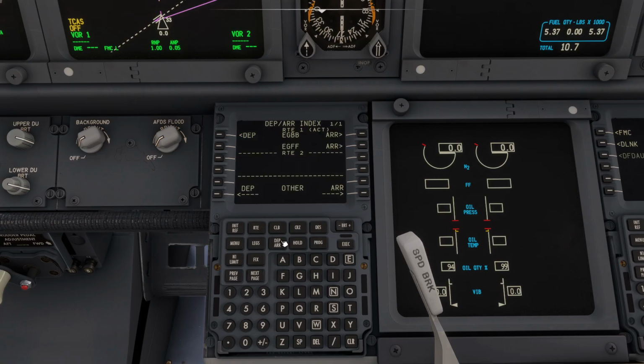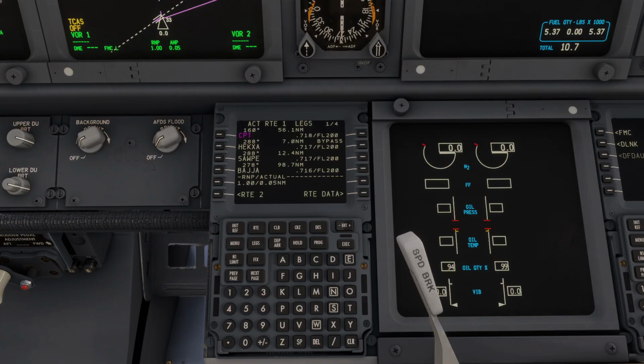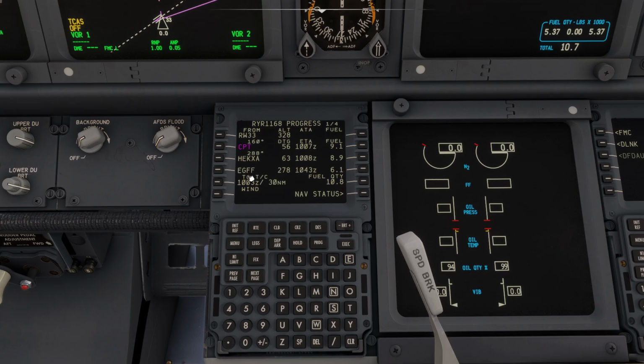But you can also always go back into here and you can change it if you wanted to. If you thought you're going to get that arrival, you can always change it in the flight later on. After you've done that, press on program for the EFOB. So you get all the waypoints, and you get your distance and your ETA. So you get your time of arrivals, and you'll get your estimated fuel burn as well.